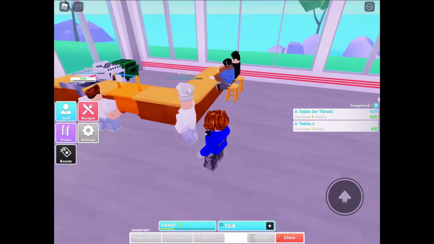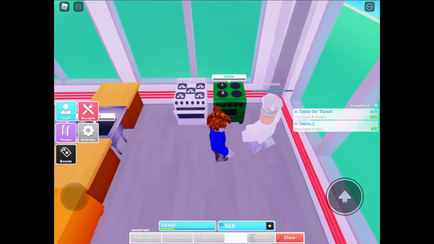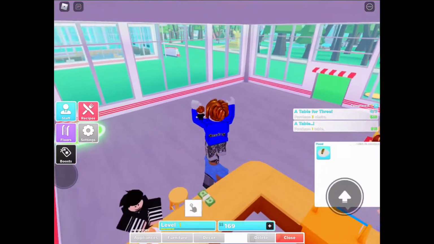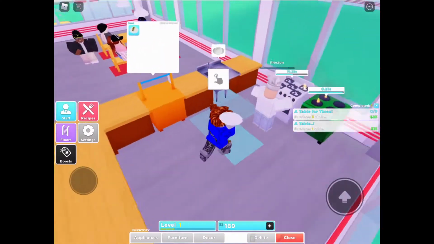Preston. What is he doing? You gotta be cooking, Preston. You can't be slacking around here, my job. No, I always give you $1 tips. You gotta be cooking. Thank you for the money, and yeah.